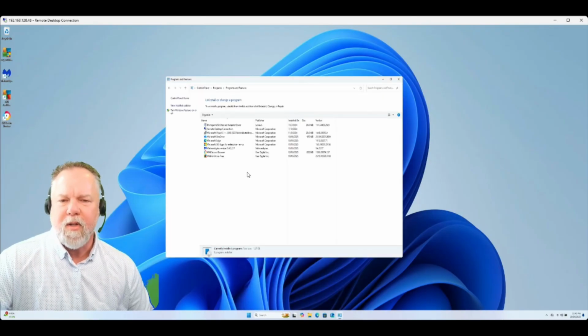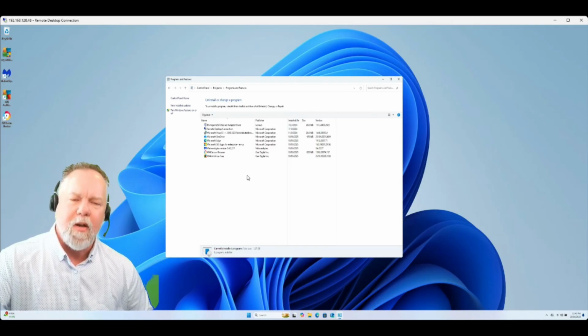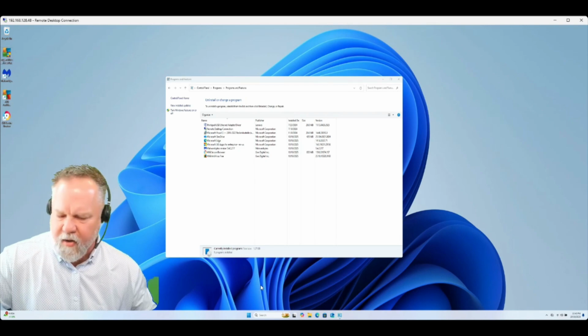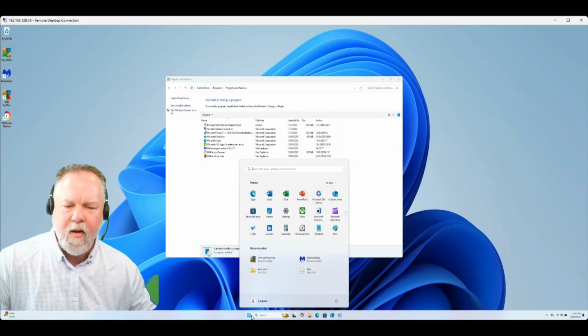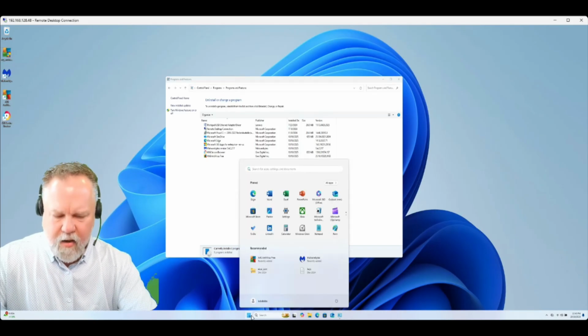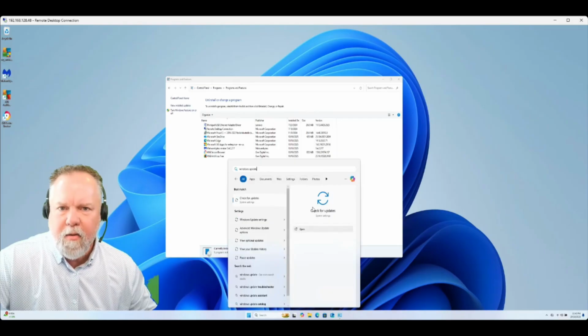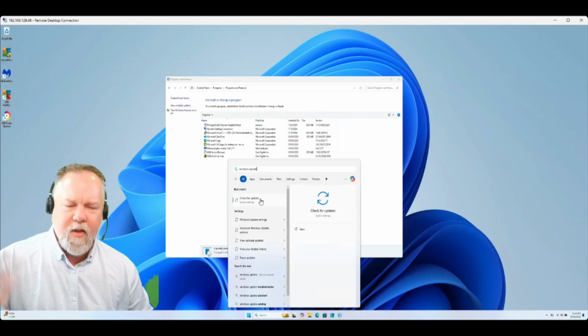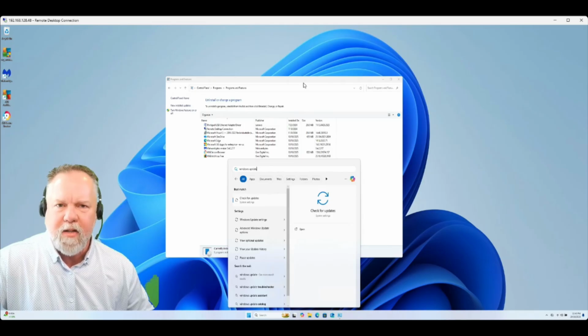Now, we're assuming you're on a Windows 11 computer and it's fully patched. If you're not fully patched, or you're not on Windows 11, you need to get on Windows 11 and make sure you run all the Windows updates. If you don't know how to run Windows updates, I'm going to show you real quick. You can click on the Start menu again. I'm going to take a quick detour here, and then you can type in Windows Update and click Check for updates. Just say yes to everything, let it install the updates, reboot however many times you need to, and then come back to this process, okay?